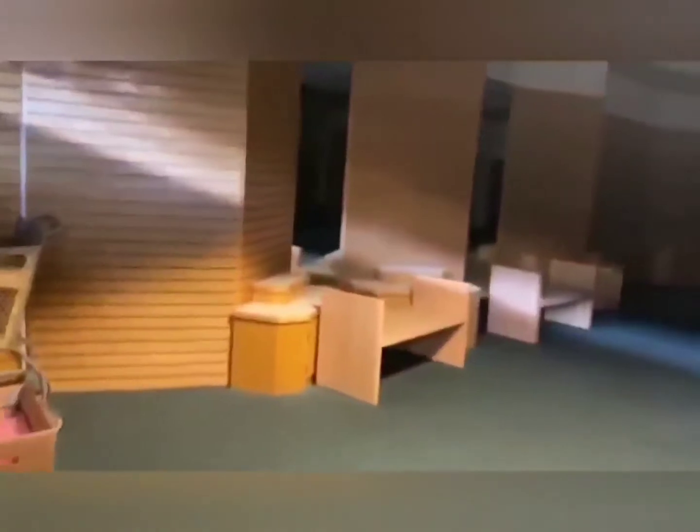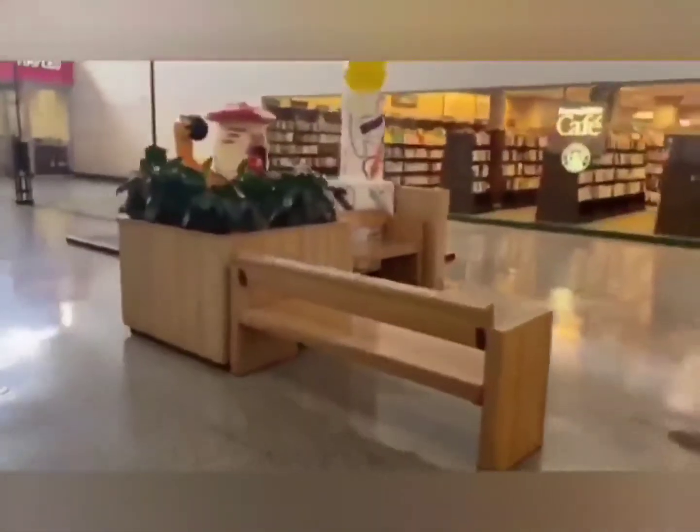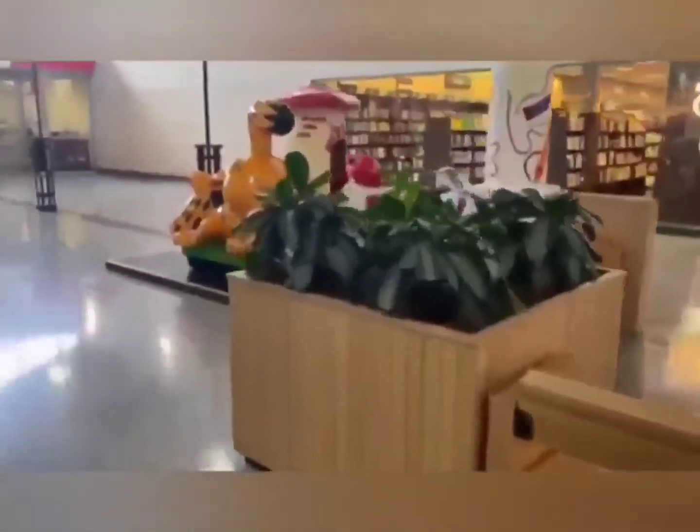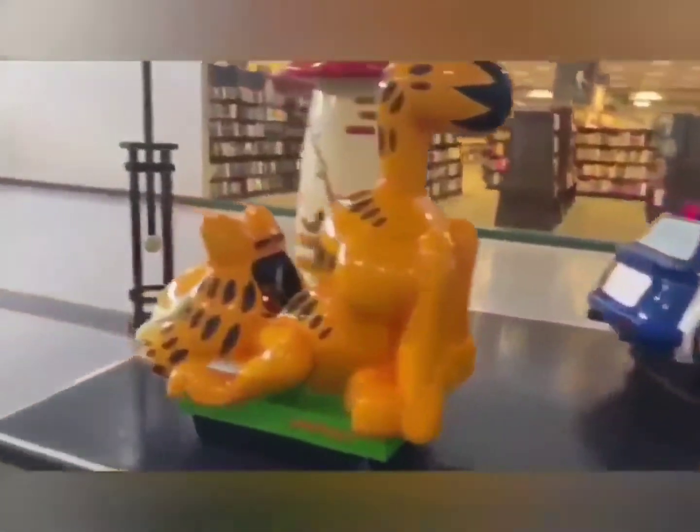I wanted to explore this a bit more, but like I said, we were kind of being watched, and the guys were telling us that, oh, it's just a moldy old store, and it's like, well, yeah, duh, this is what we do. So I like this too, these little quarter machines that little kids can play on. That's very vintage. I like that. Vintage with the Garfield.